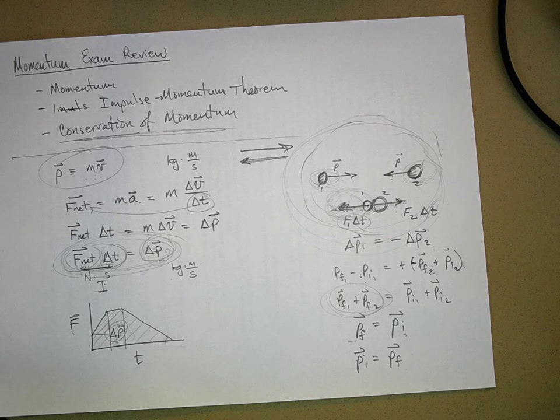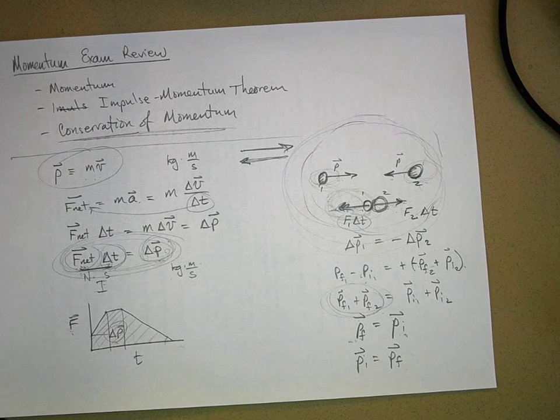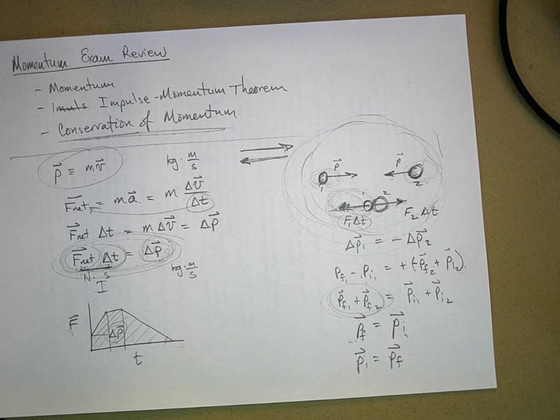And let's see, we've got a couple things here. Make sure you study the take-home test problems thoroughly. There's a couple of multiple choice questions, particularly the one where you catch the ball with your hand. Make sure you study that take-home test problem. Oh, and then there's one where I think they want to know what has the biggest change in momentum, where the bullet embeds itself in the block or where the bullet bounces off the block. Okay, there's a multiple choice question about that, so make sure you study that.